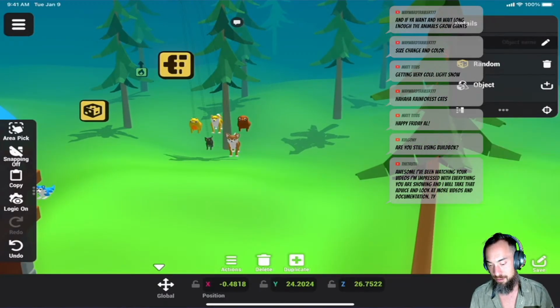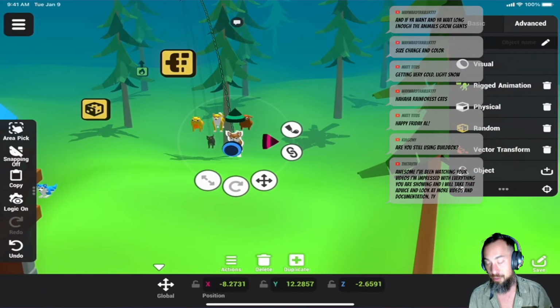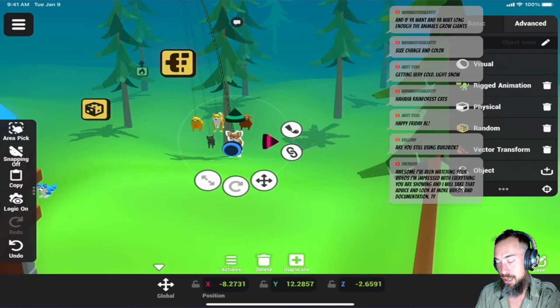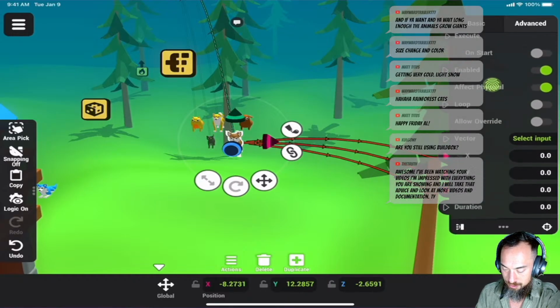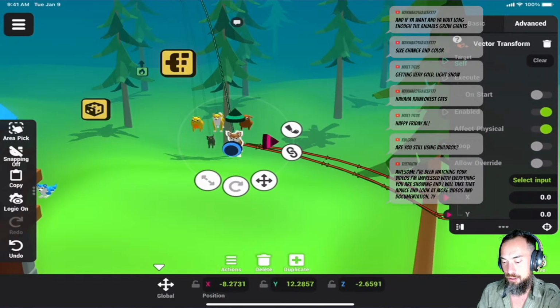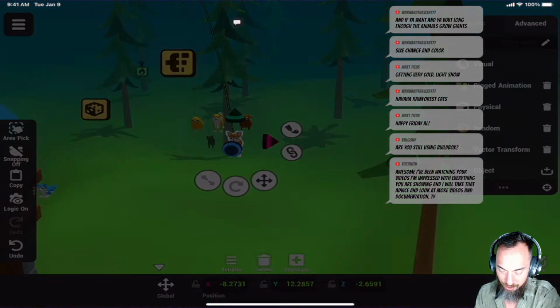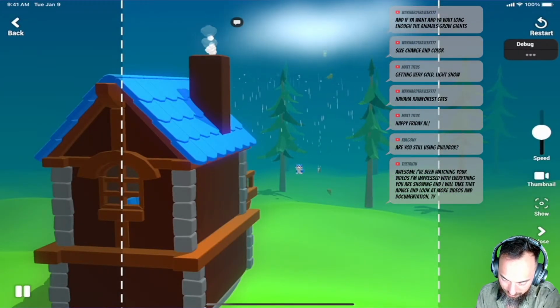But if we wanted to make the animals bigger, we would add another vector transform, and instead of rotate, put it to scale, and increase these numbers to, let's say, 5, 5, 5, and then have it execute after, let's say, 5 seconds. That's how you can get the animals to grow. But right now I'm trying to get them to spin. Why are they not spinning?